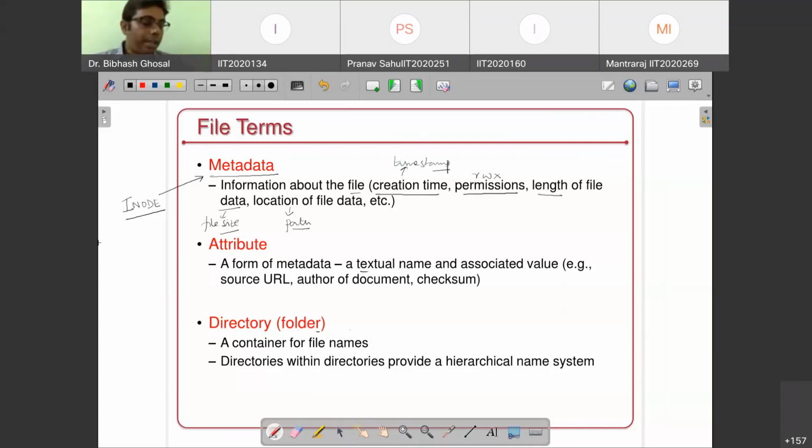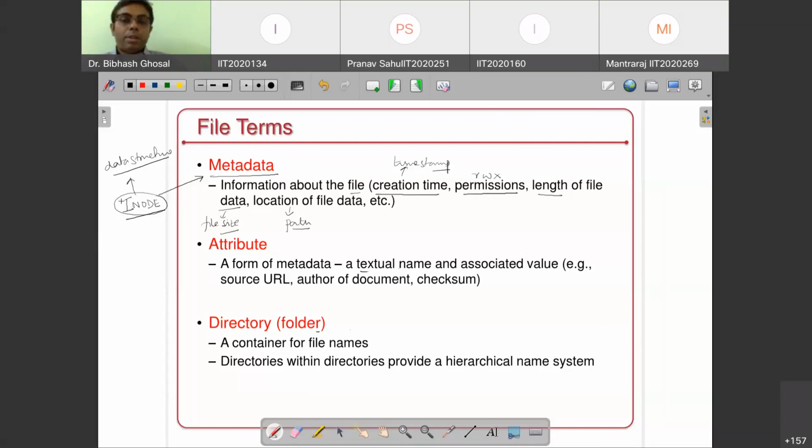This is the data structure that contains the metadata. It is a data structure that contains the metadata about a file. Whenever an application creates data and you store it in a file, invariably metadata of the file is created, and that metadata is stored in a data structure called Inode. So every file will have an Inode. Any application that wants to access a file first has to access an Inode.